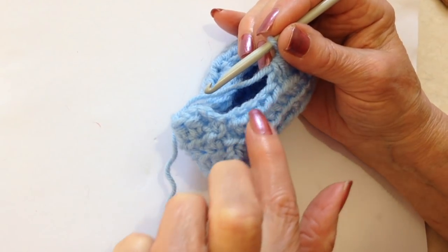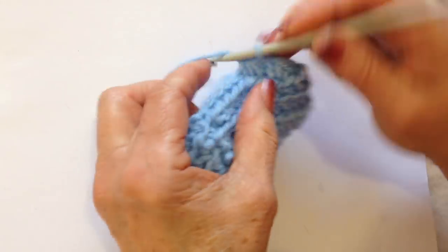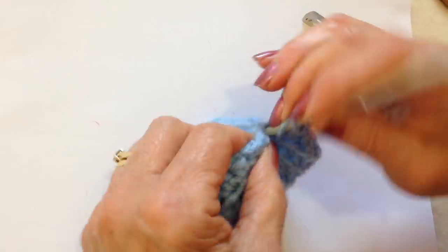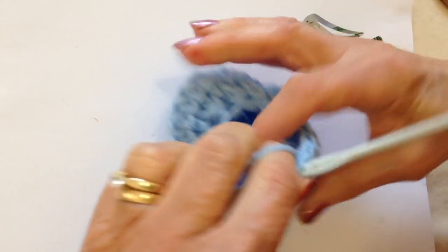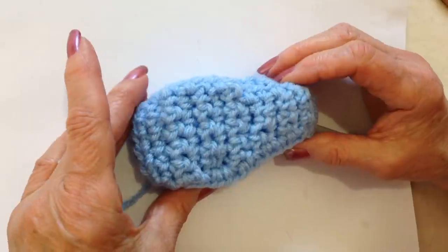And now continue with the half double crochet until you get back to that first chain two. And slip stitch to join in the top of the first chain two. And there's what the bootie looks like from the front, from the side, and from the bottom.